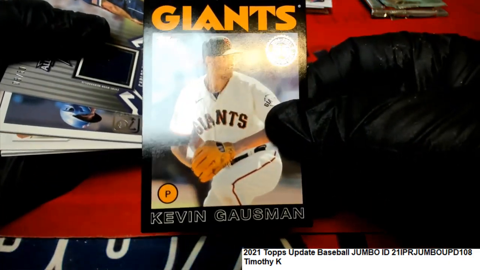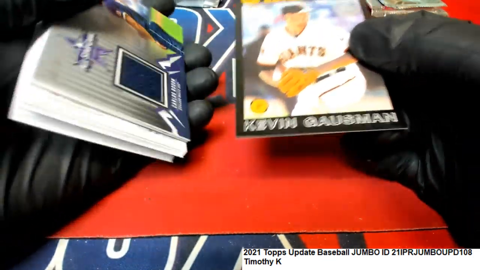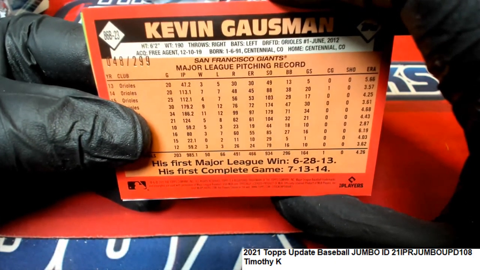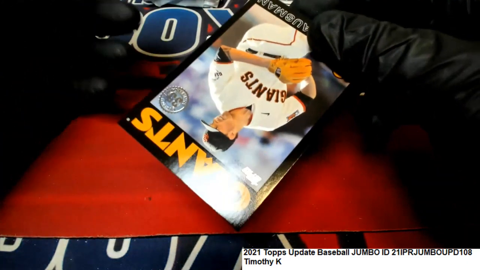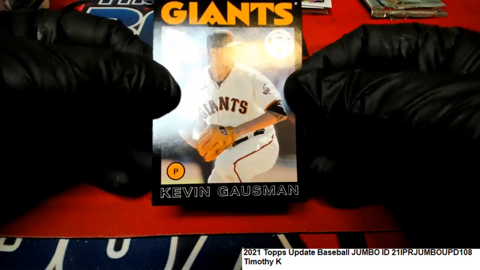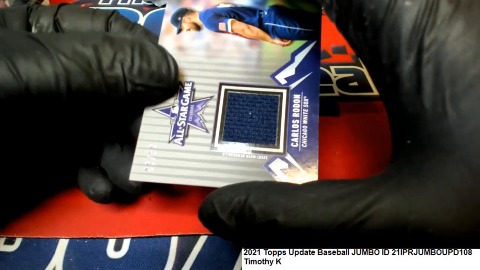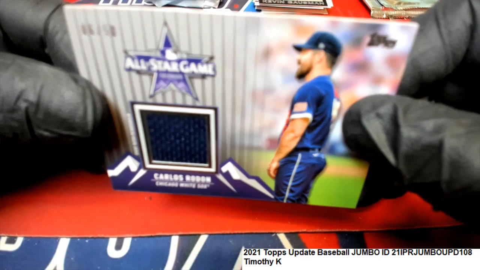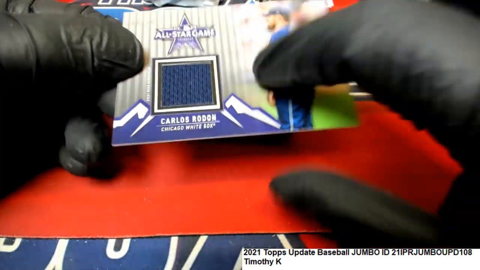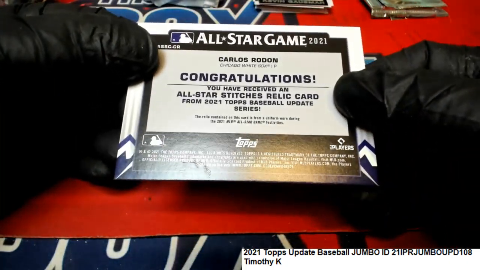All right, very nice parallel right here in a Carlos Rodón. That's a nice All-Star Game White Sox patch. So two good ones in a row here. We have the parallel numbered to 299, 48 of 299. Number to 50, 6 of 50. Congratulations with your All-Star Stitches relic card.